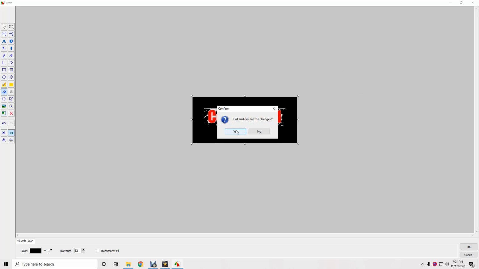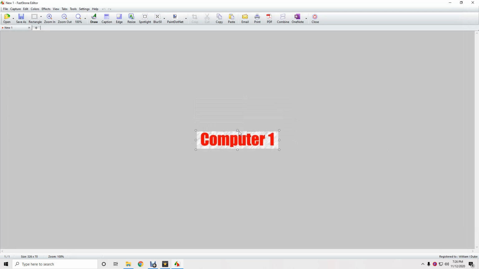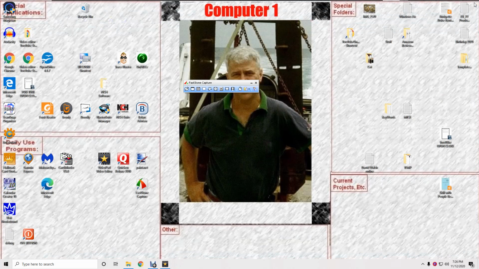But wait, there's more. FastStone Capture also snuck in a few years ago, exit and discard changes, yes. This was not in the original build for FastStone Capture, and I noticed this a couple of years back, but they also have a movie capture feature.